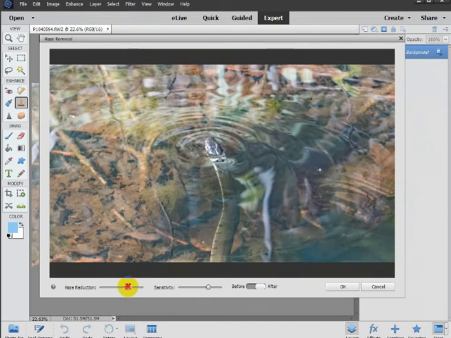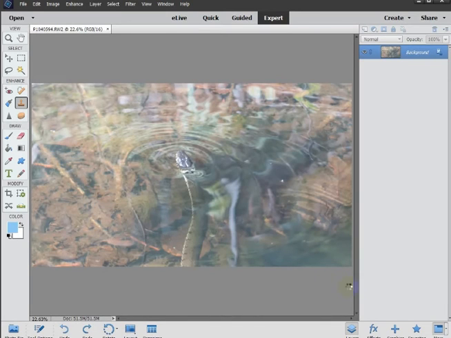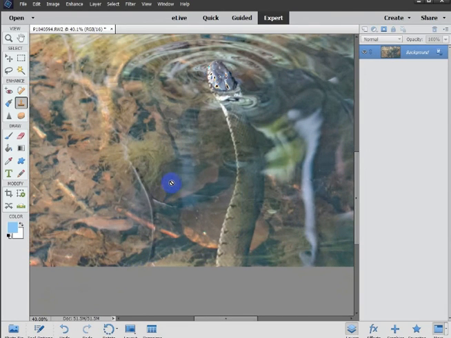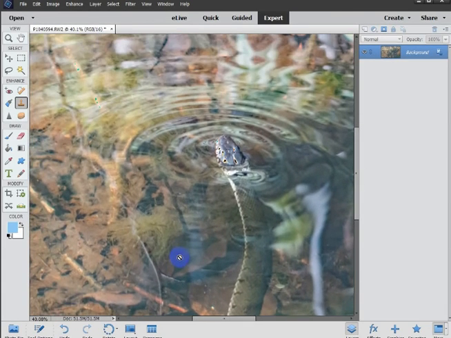So I thought, well, let's try using it. I've got a feeling that there are maybe some other things I'd want to do with the result, but there's the before and after. This is pretty much as good as I've got with anything else that I've tried with it, I think. Now, it does take time to apply the filter. But yeah, I have a feeling that that may be okay.